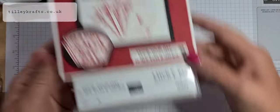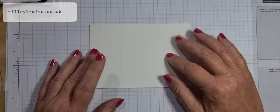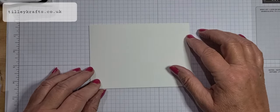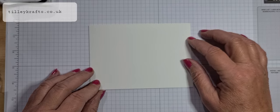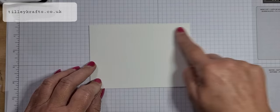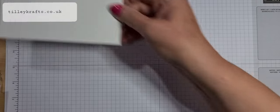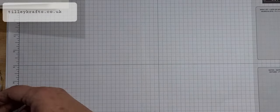Right, let's get started. So first of all, you need a piece of thick Whisper White, scored in half, cut in half, and it measures 4 1/4 by 5 7/8 once it's folded. I'll just pop that to one side for now.